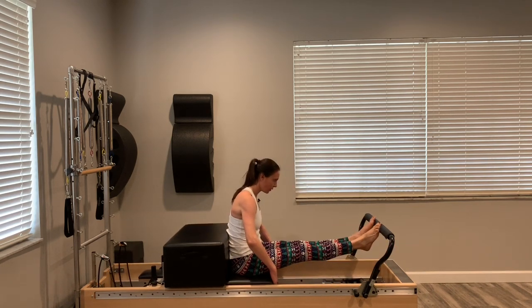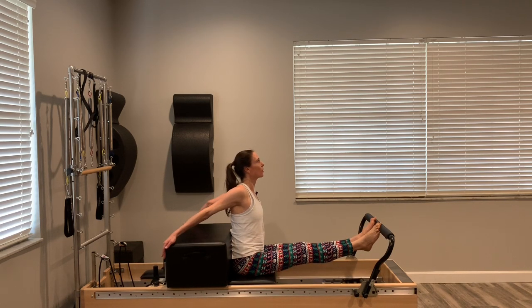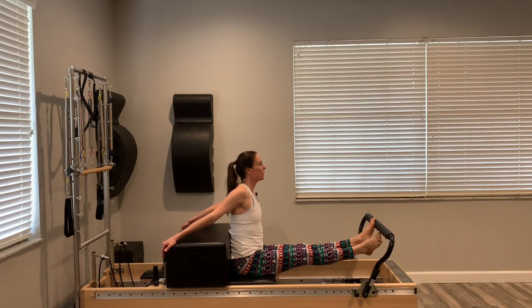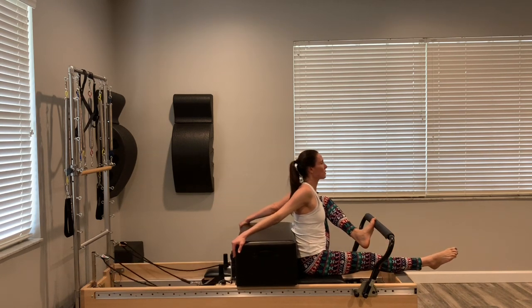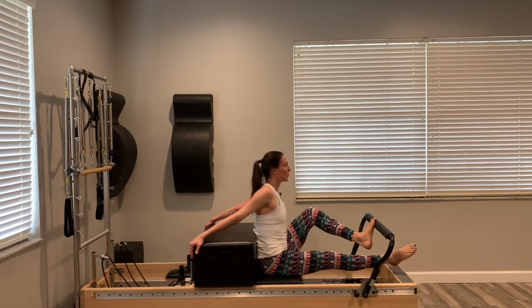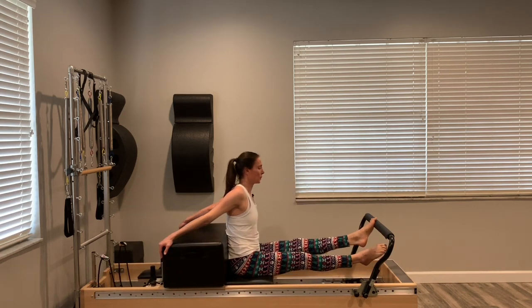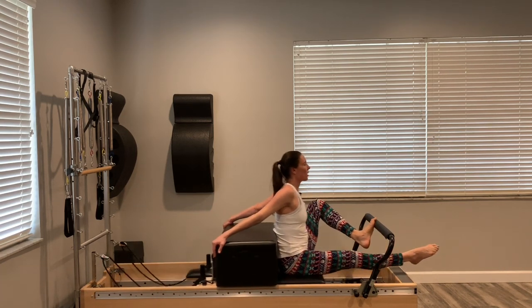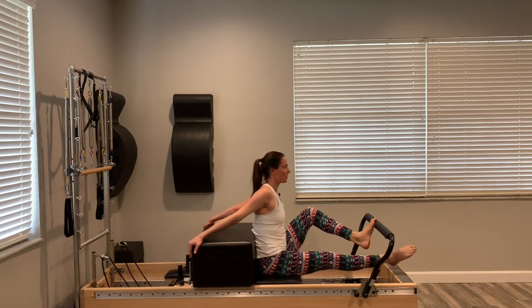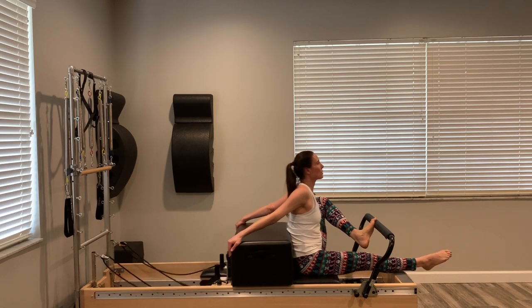Switching back, left foot on. Take the hands behind you, lift your sternum, let your shoulders relax back and down, elbows just a little bit bent. Take the right leg off and we'll do six in this position. Full presses in and out. Keep that right leg energized. Do one more and let's switch again.